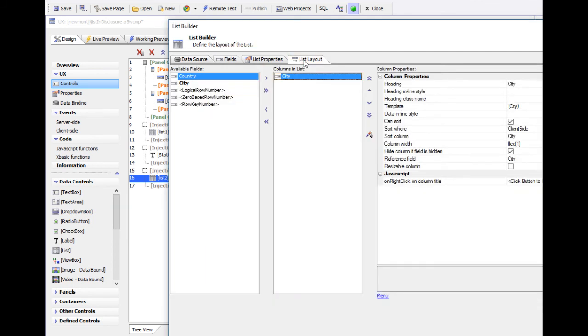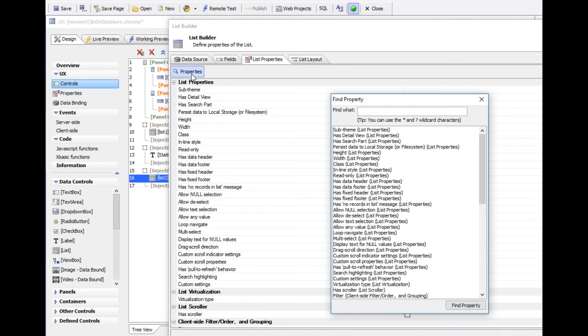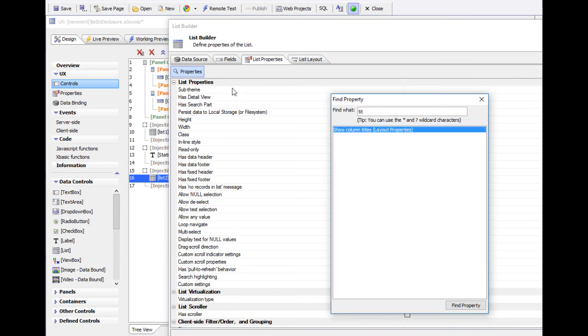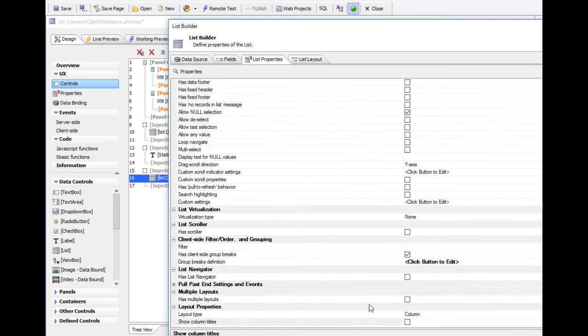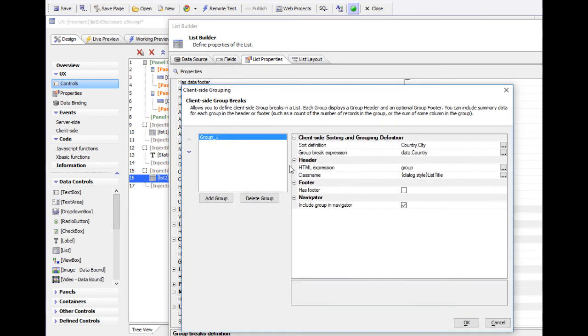And then you can see here's our list layout. We're just displaying the city. We've turned off the column heading. So if we search for titles, you can see in this one we've actually turned off the column titles. And then we've specified that this list is sorted by country and city, and then we have a group break on the country field.